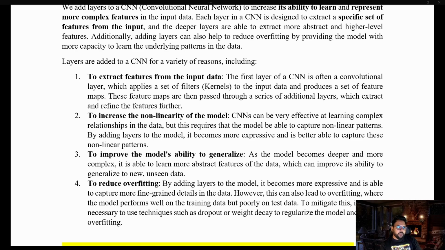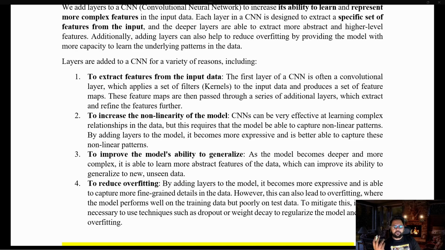And the fourth and also important point, and a very careful one, is to reduce overfitting. As we know, in any machine learning model, if we are using more parameters in our training, or more layers or more kernels in a neural network, it is going to overfit. So we need to have a certain number of layers in the specific model we are trying to develop, so that it will not overfit and it will also extract as many features as it needs.